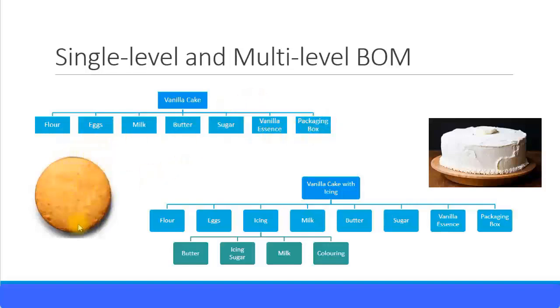But let's say I want to do icing on top of this cake. Then icing has to be prepared, so it's something like a semi-finished good. I'm making one finished good, but in between I need a semi-finished good, which is icing. Icing has its own list of ingredients, so I'm having a second level. If you have more than one level, it's called a multi-level BOM. For the vanilla cake, I have all the ingredients, and with icing, I have a separate level because I need the icing mixture with its separate set of ingredients.